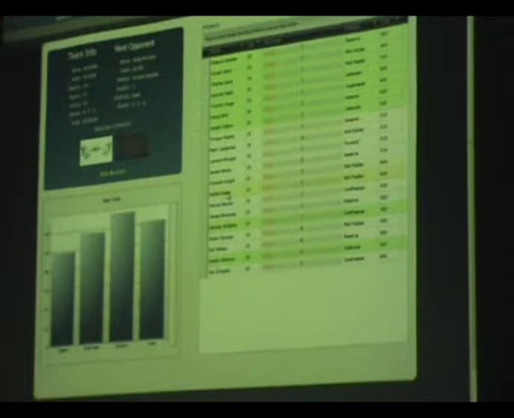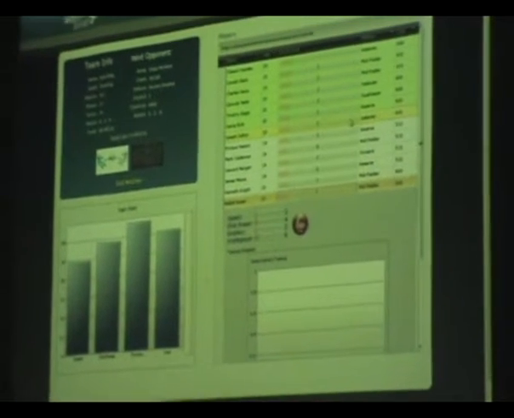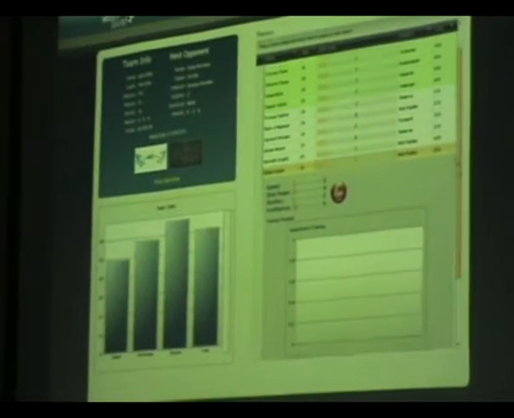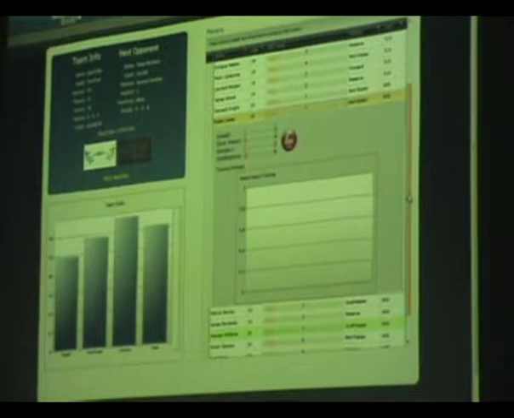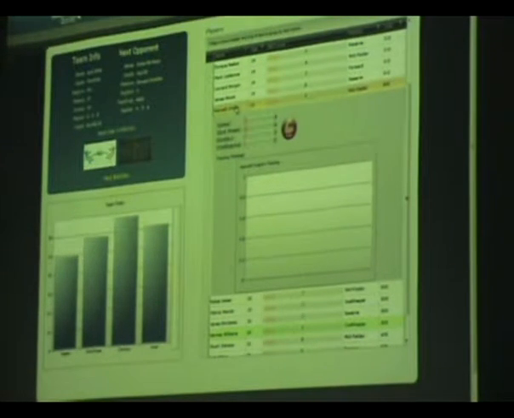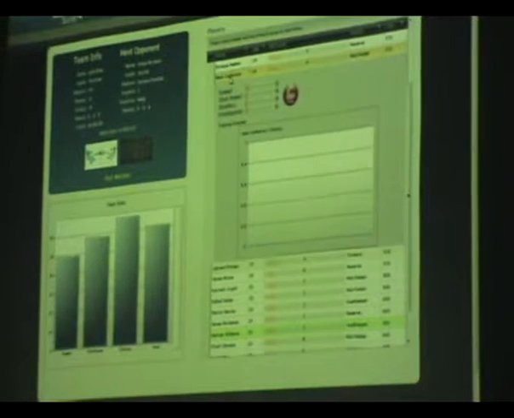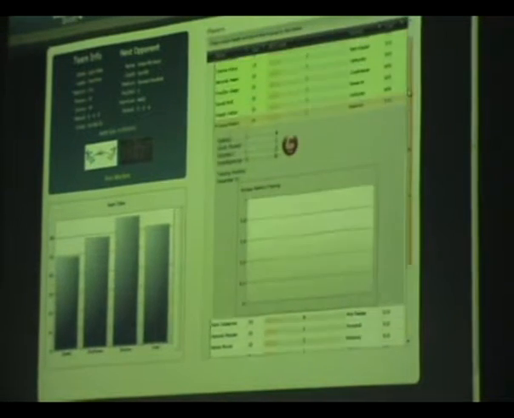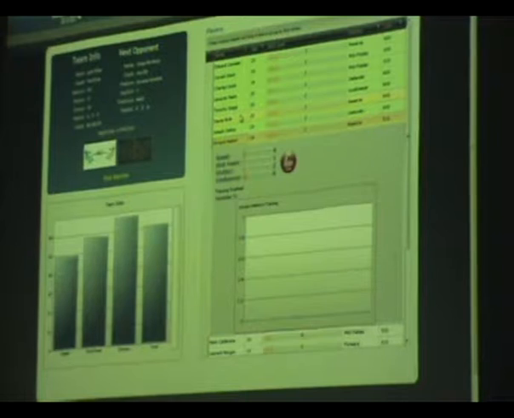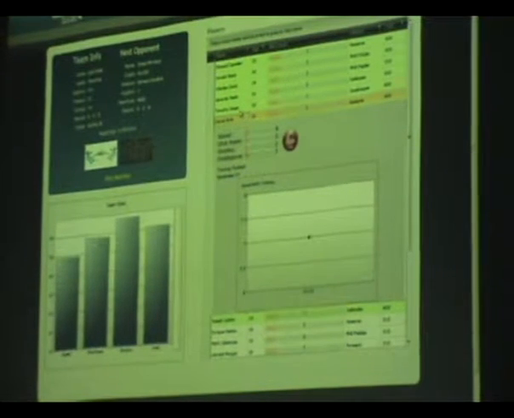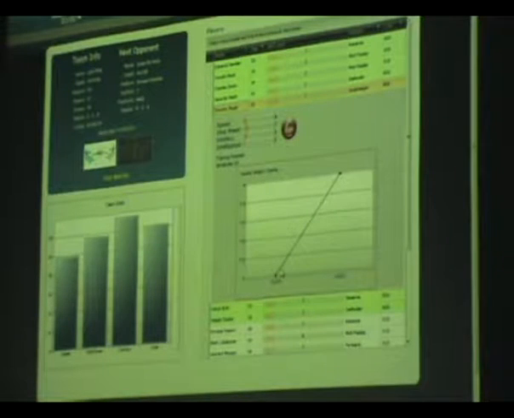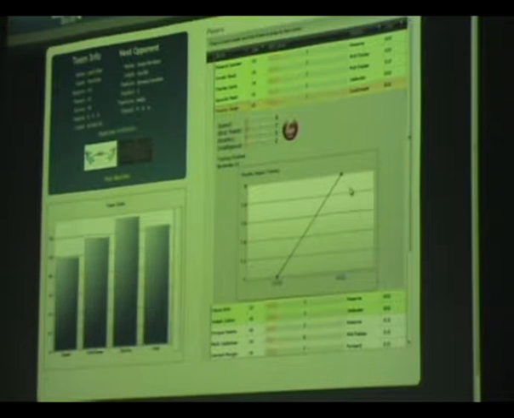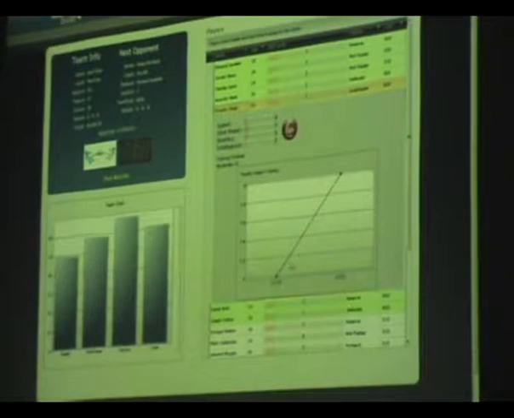There's your list of players, and for each player there's a training chart that shows what they're training throughout their career. Training costs $200. If they're green, that means they're training right now. So you can see the training that took place over the course of one day. It's actually backwards.